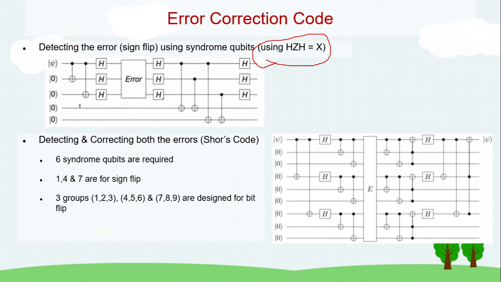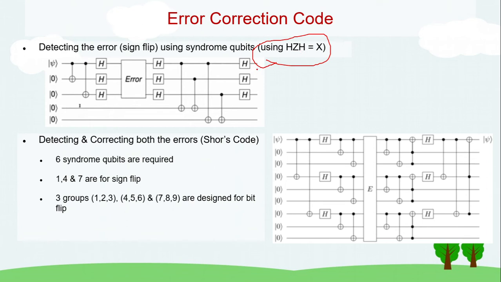So this problem of sign flip is converted to bit flip. I hope you have understood, right? So if some sign flip happens, then you will get a bit flip. If nothing happens, you will get the original state before Hadamard. Okay, a very intelligent way people have done it. And afterwards, you deduct with the syndrome bits to get an idea what has changed. And again, using two Hadamard gates, you can undo that, right? Suppose there is a change here, you can undo the sign flip with the help of again this equation.